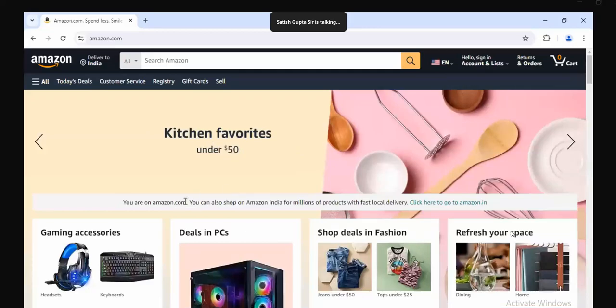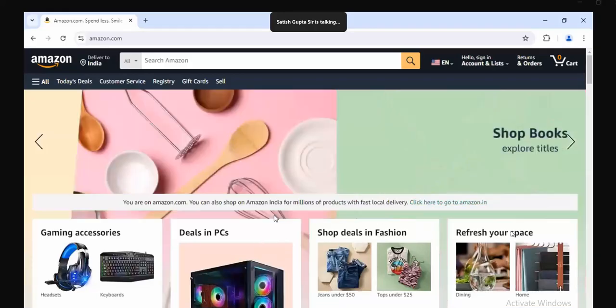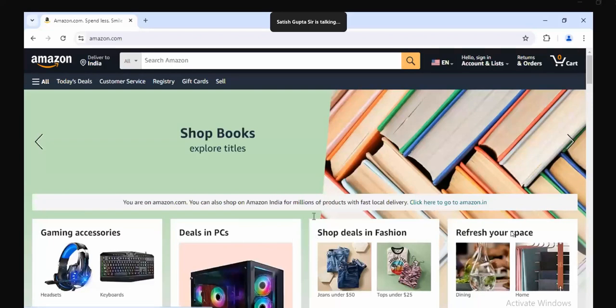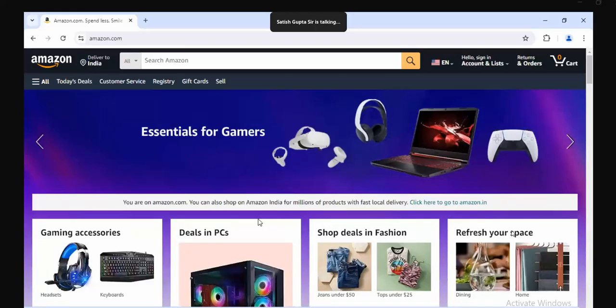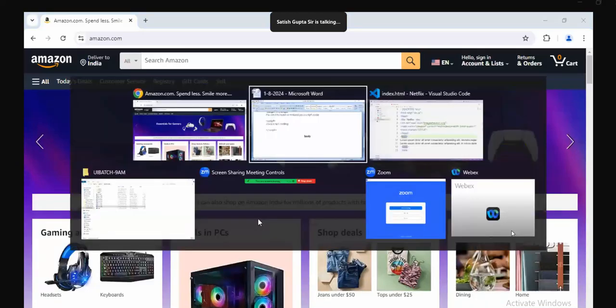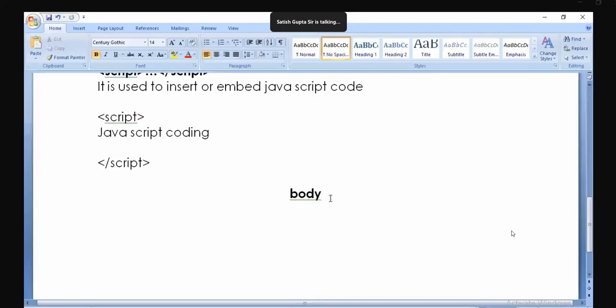Whenever you open the web page, this body content will be loaded from where? Server. Whenever you request, it will load from the server. But the first time, the head will be loaded in memory, and the second time it is taken from memory. But the body, every time it will be read from the server. So whatever content you want to display within the browser, you define in the body.